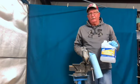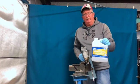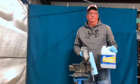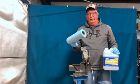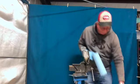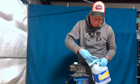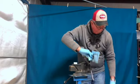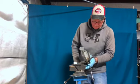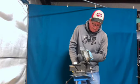So folks, what I use for cleanup on most things is just odorless mineral spirits. Seems to work pretty good. You can use acetone, you know, other things, and shop rags. Always a must around the shop. Get everything wiped down pretty good.